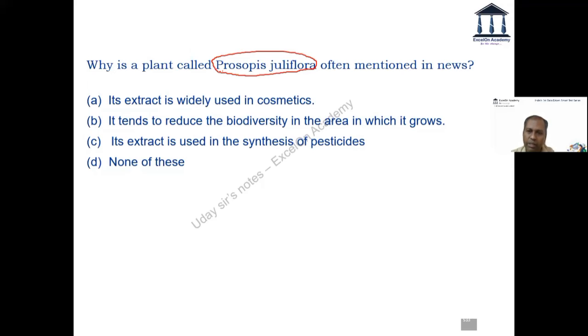The name is very similar in Tamil also, Kalyan. You are right. I'm forgetting the name though, but with this Karuvelam, that part is similar. That's exactly what we call it in Tamil also. So whoever has read the news for that year would have known. See, in this also, look at this. Have they used the word invasive species anywhere? You're right, Nigar. So it is invasive alien species. So if it is invasive alien species, which option will you take? Will you take none of this?